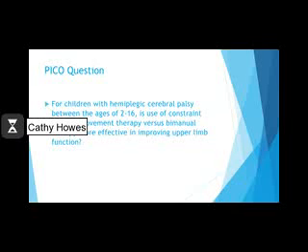Please take a moment to read the PICO question, which drives this presentation. This is an important clinical question as children with hemiplegic cerebral palsy exhibit functional limitations secondary to impaired bimanual coordination in addition to their unilateral impairments. The most efficacious treatment intervention for children with hemiplegic cerebral palsy has not been clearly established. This information will provide guidance for therapists and caregivers of children with hemiplegic CP for appropriate and effective clinical treatments to improve impaired upper limb function.